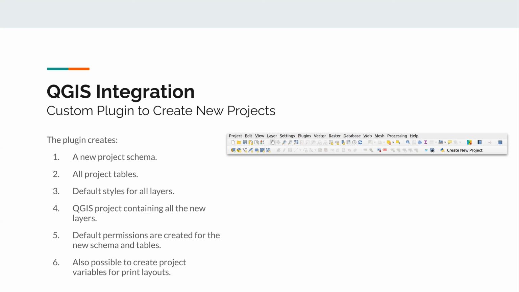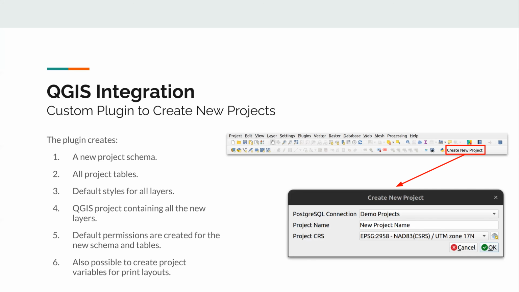And it's also possible to create project variables for things like print layouts. So we do this a lot, where we'll actually modify the project variables within QGIS when we're creating that new project. So that if you are going to do a print layout map, all of a sudden now Patterson Farm is going to appear on that map, as opposed to, insert map title here. And this is really all it looks like.